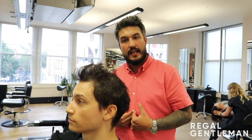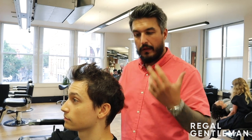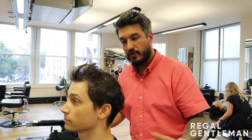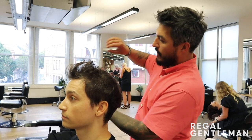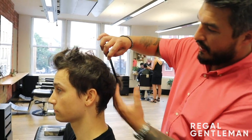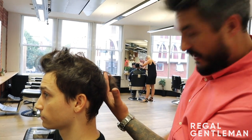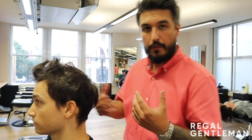So what I was thinking to do today was keep it to finger length on the sides and the back. Now, normally I would do scissor over comb, but today we do a technique called palm to palm. You might see this in a lot of hairdressing videos, but it's basically where you work palm to palm. So you have your fingers like this, you pick up the length that you want. I'll give you an idea. Pick it up, your palm facing you, and your other palm facing away from you, which is again palm to palm. So you cut scissors like that. That's why it's called palm to palm.